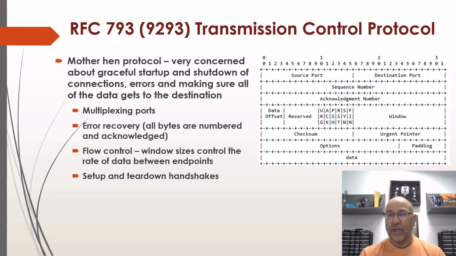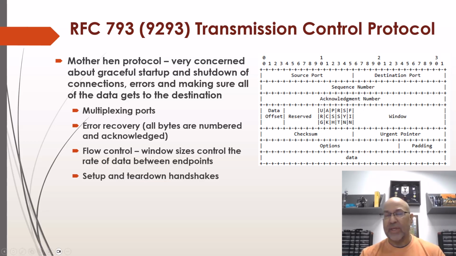And if you take a look here, we've got the source and destination port. Now remember, this whole thing is wrapped up in maybe an Ethernet frame, which encapsulates the IP packet, and the IP packet has this TCP header along with the application data. And if we look here, there's some very, very important things to realize. Here are our flags field, here's our sequence and acknowledgement numbers, and here's our window size.